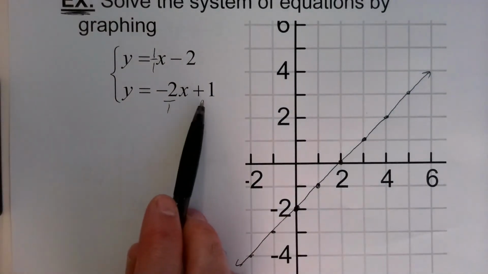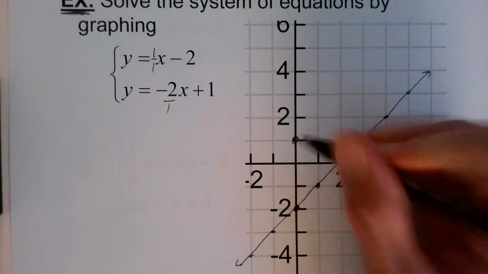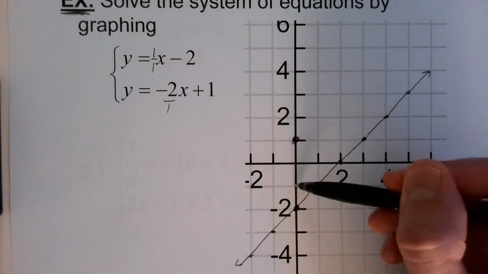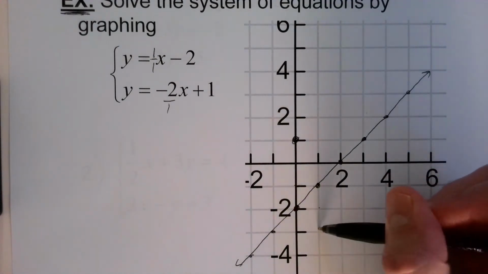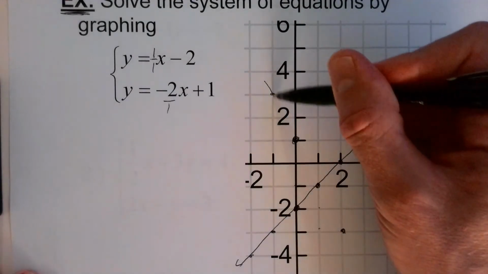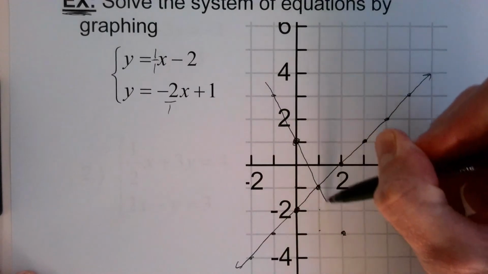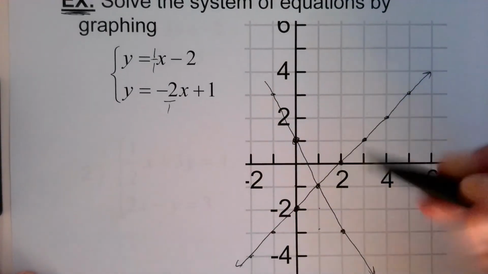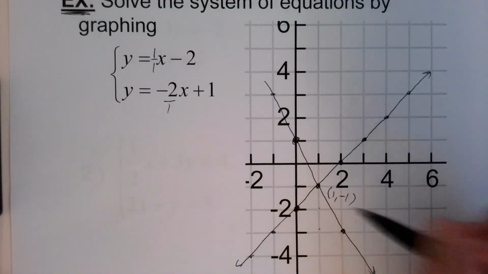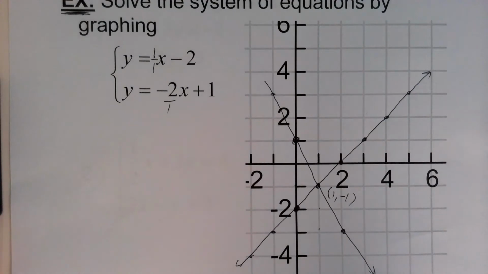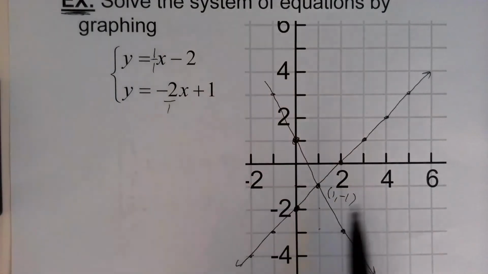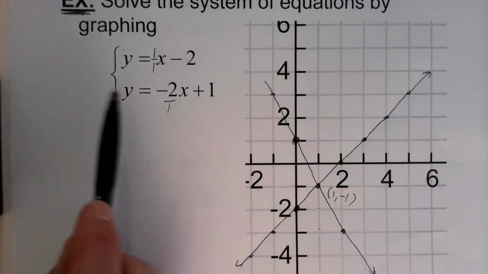Second line, I'm going to start at positive 1, because that's the y-intercept, and then from there I have to go down 2 and to the right 1. So down 1, 2, over 1, oh, nice. Down 2, over 1, and so we can see that these lines seem to cross at the point right here, which has coordinates 1 for x and minus 1 for y. So it seems to be the case. If we want to make sure that the solution to this system of equations is the ordered pair 1 comma minus 1, we should maybe double check.